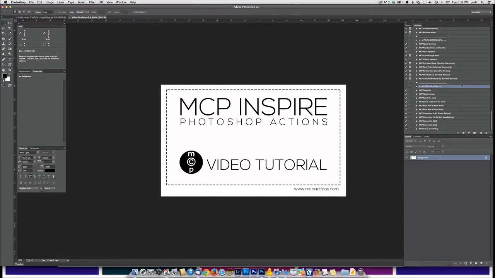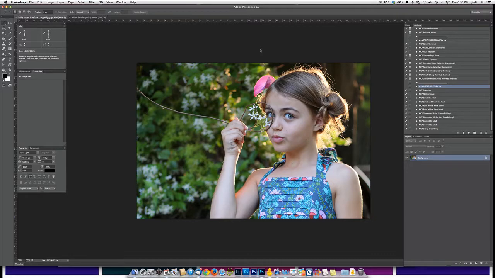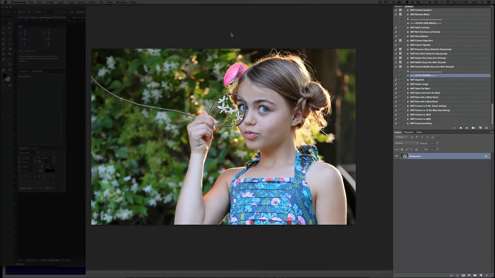If you're ready to start using the actions, go for it, have some fun. If you have a few more minutes of time to give us today, why don't you watch how we edit a particular image 3 different ways. This image here is from Kelly Roper Photography. And you'll notice it's actually an amazing image straight out of camera.